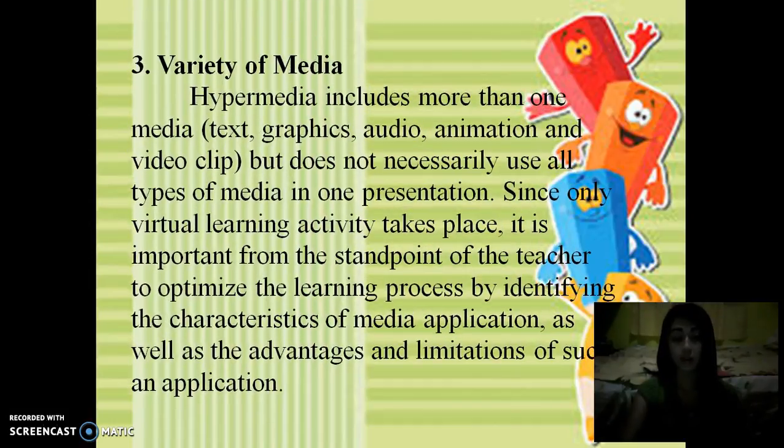Next is the variety of media. Hypermedia includes more than one media, including text, graphics, audio, animation, and video clip, but does not necessarily use all types of media in one presentation, since only virtual learning activity takes place. It is important from the standpoint of the teacher to optimize the learning process by identifying the characteristics of media application, as well as the advantages and limitations of such an application.